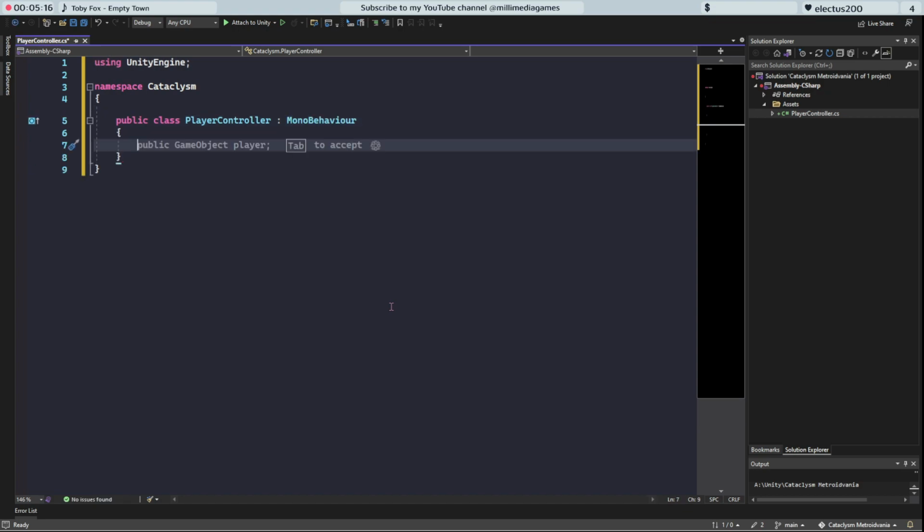Alright. Let's speedrun the initial bit. We get a private float to store the horizontal movement axis. What we called it.